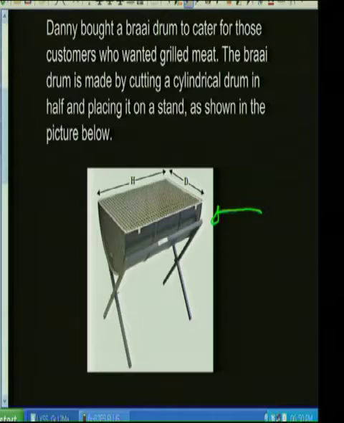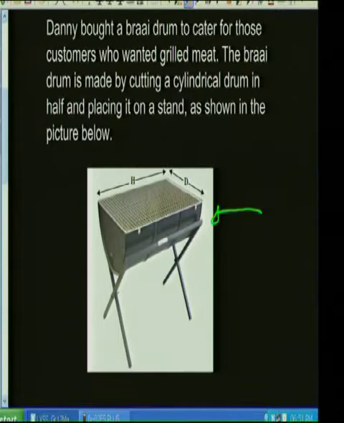You see this drum, and you know what that drum looks like. I'm sure you've seen them. So you get these wonderful, huge oil drums. And to make a braai out of them, once they've been used, we take them and we cut them down the middle. And then we've got two halves, and each half folds out, and we've got a braai drum over here and a braai drum over there, and that's exactly what it looks like.